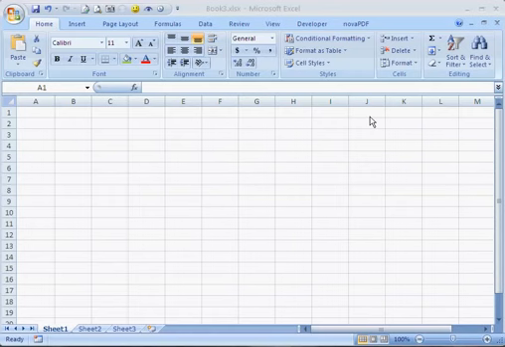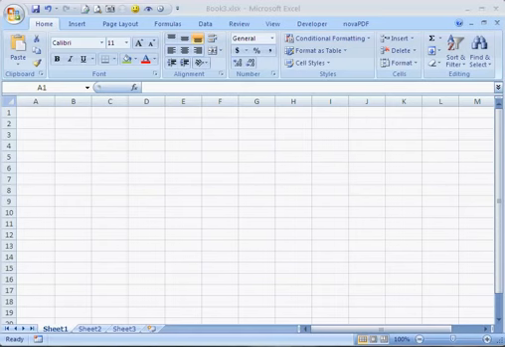Excel is undoubtedly the world's best spreadsheet program with millions of users worldwide, but it can be very intimidating to the first-time user. But I promise to slowly introduce you to new features while also giving you assignments to practice what you've learned. So without further ado, let's get started. The first thing I want to talk about is the layout of the screen.